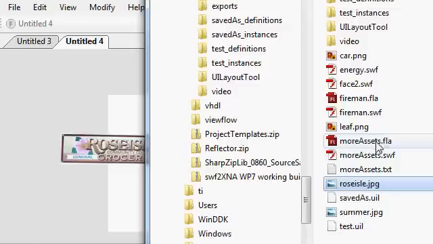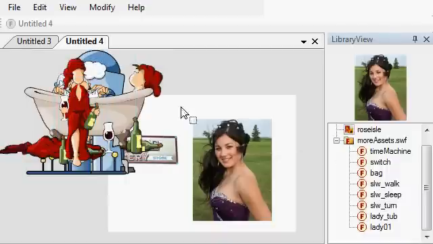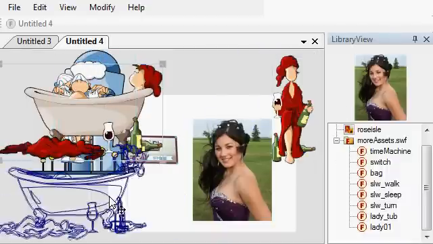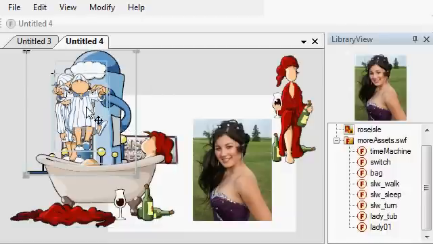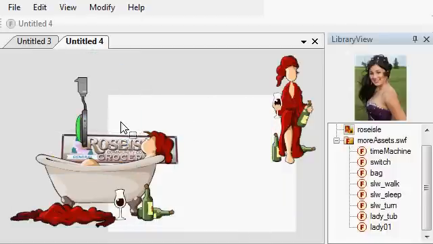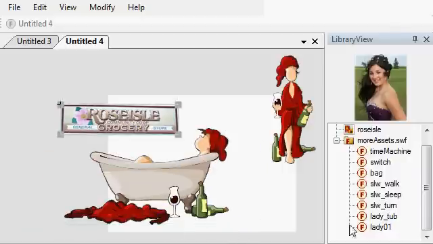So for example, I can do this whole set of assets here, and all of the SWF files, or all the timelines in a SWF file, will come in now. Eventually I'll just have a dialog box that you can pick and choose from, but you can see that it's basically not that hard to continue on from there.